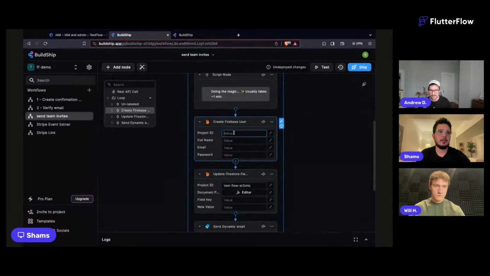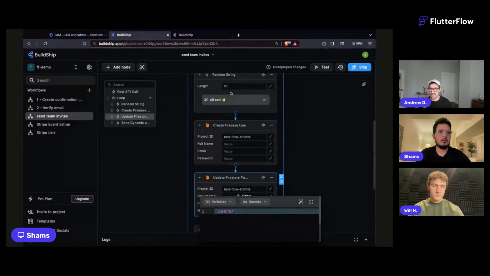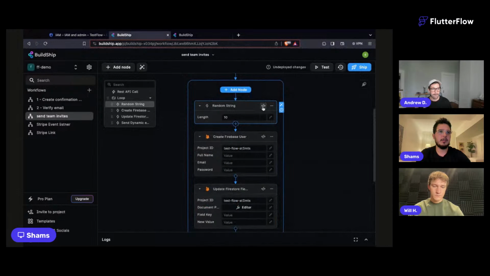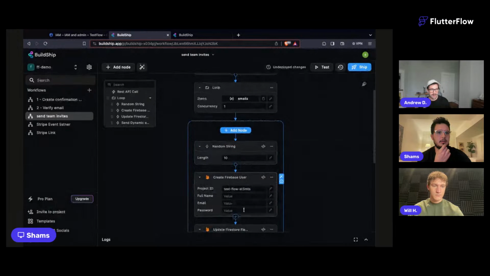Yeah, so I think that should do it. We just generated a node because we didn't have it in the library, and it does generate a random 10-length string or so, that's all automatically there.